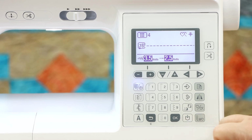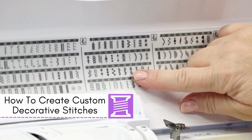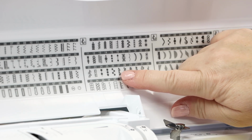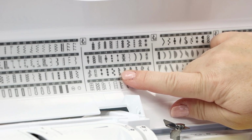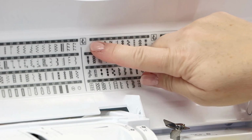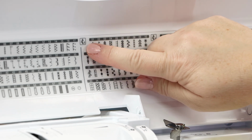So let's talk about that real quick. I'm going to go to my decorative stitches and pick something really pretty and create a stitch. So let's say I wanted to do a transportation stitch. This machine has this cute little love bug punch buggy and bicycles, number 27 and number 28 here in the decorative section. So I'm going to pick those two.